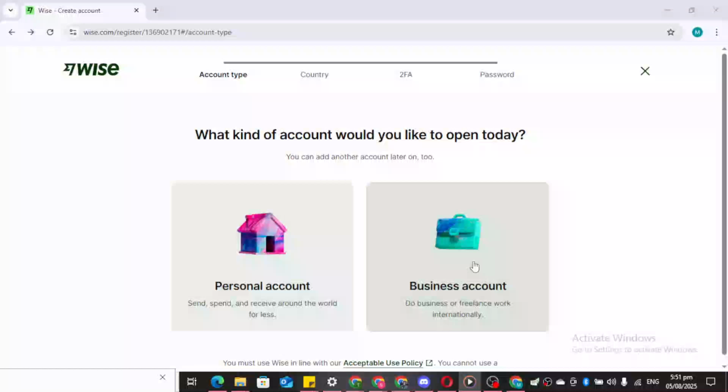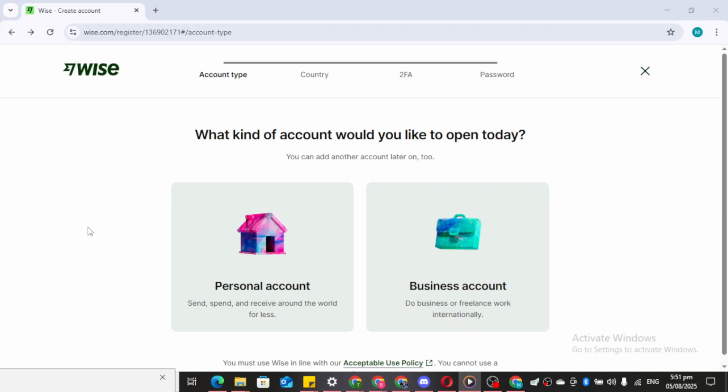In today's video, I'm going to teach you how to set up a personal account in Wise. First things first, make sure you have your internet browser open and ready to go. Then, navigate to the Wise homepage. Once there, have a look around. You'll notice several options, but for our purposes today, we'll delve straight into personal account setup.